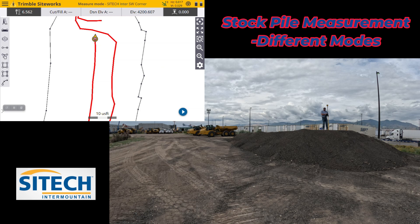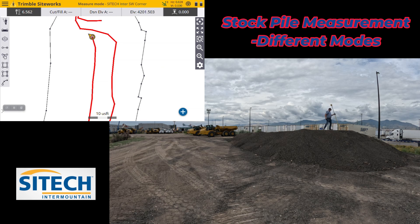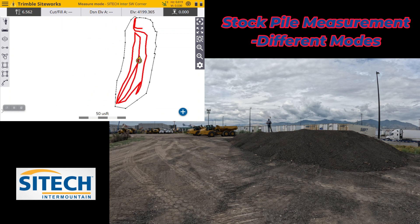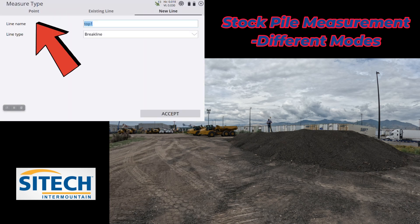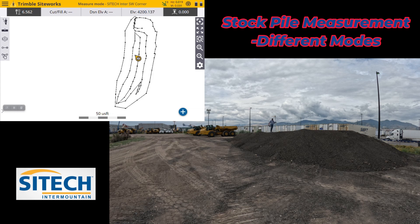This would make more sense with the wheel attachment, but you can see that as I hold the rover above the ground and let it nick the dirt, it's taking shots automatically. To stop that mode, hit the little stop button in the bottom right. I'll go back to standing mode to finish out the other line, and you can switch between modes while staying on the same line. Now I'm going to go back into Measure Type and do a point — I'll call it 'on the top' but leave the type as Surface. This lets you fill in a couple of spots with a single point. If I had a low point somewhere, I can just add individual surface shots to fill in areas where the slope might need a couple more shots.